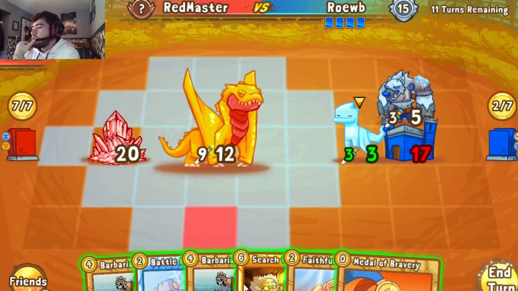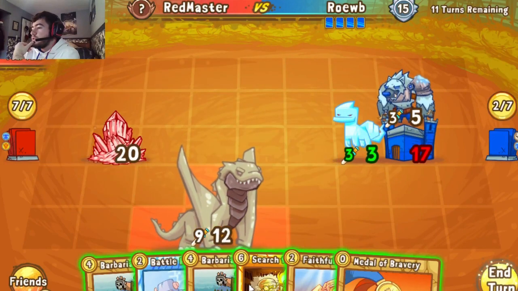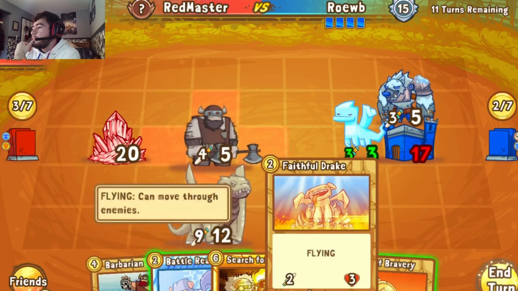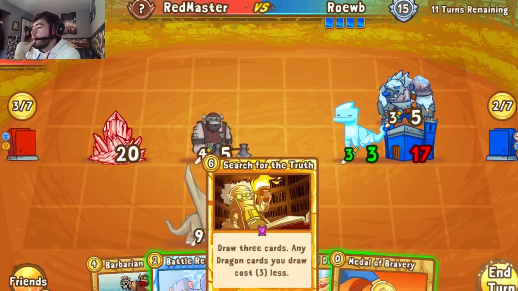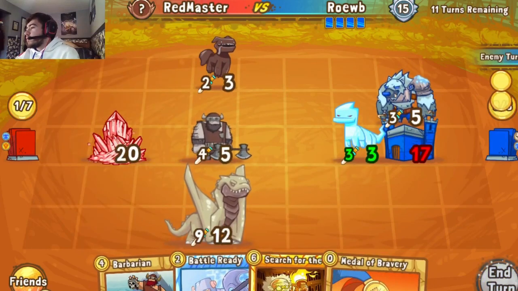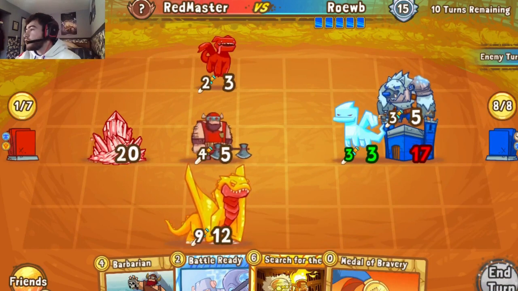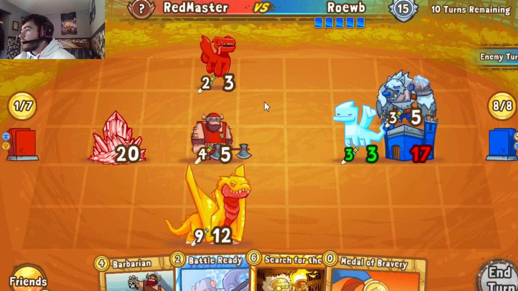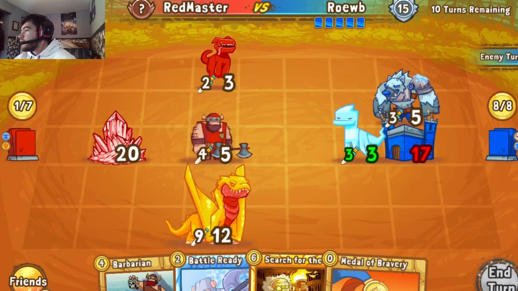So we'll just do something a little different. We'll play our Barbarian, and then the Faithful Drake up here to put a little unit pressure on him. So now we're going to start filling up our fields a bit. We do have the Battle Ready in our hands, so we can also power up one of these guys and make a clear run. What I'm hoping to do is get the Barbarian to the castle. That's just a plan right now, to be honest.